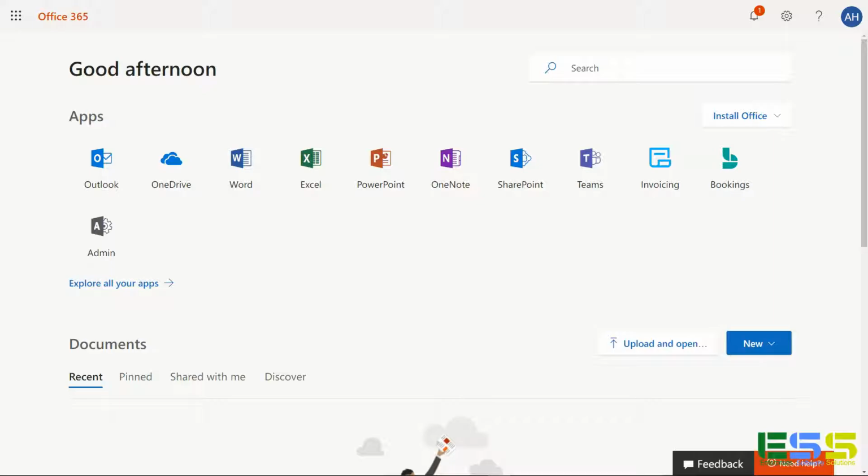And I wanted to walk you through getting a domain set up in Office 365. So if you saw my previous video, we got set up with an Office 365 trial. And this is going to be the same for a trial or a licensed version of Office 365. So here, I've gone to portal.office.com and I have signed in using my admin account for my Office 365 subscription. And the first thing we want to do is just to launch the admin app.